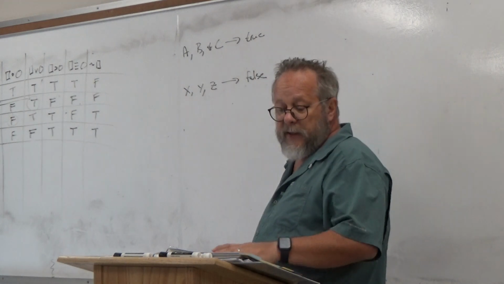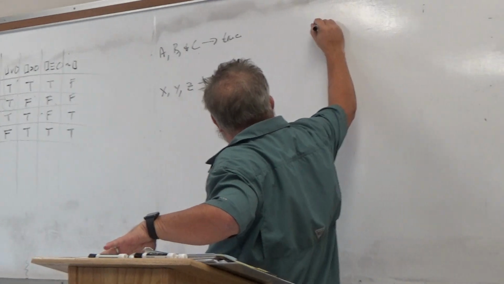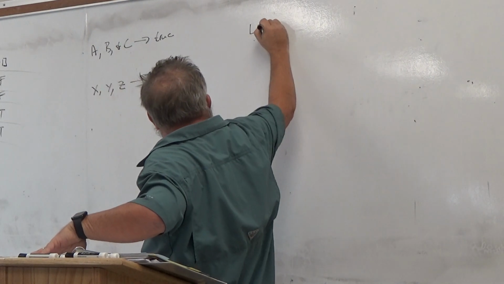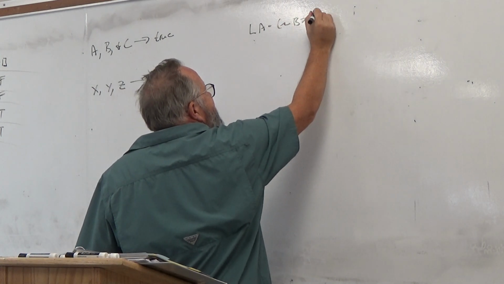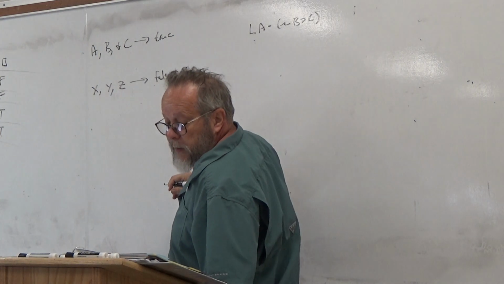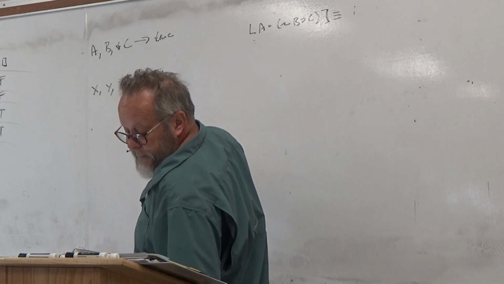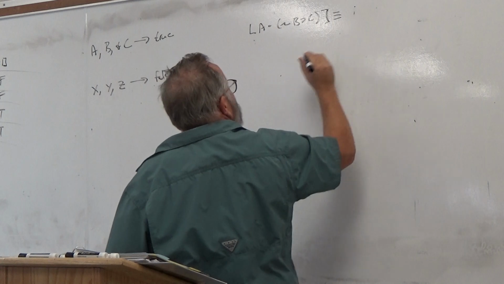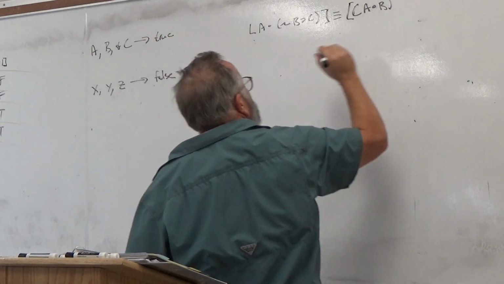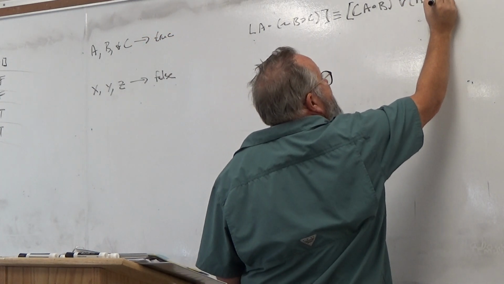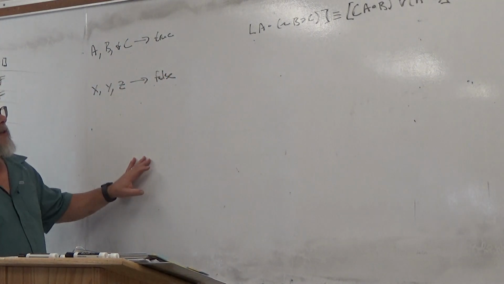So I'm looking at number 9 from 3.1, okay? Because it's big. And what do we have? We have A and not B, then C, and close that. If and only if A and B, and then or A and C. Okay. So that's the expression, and I have to calculate the truth value of it.